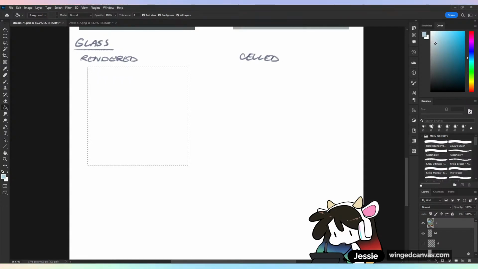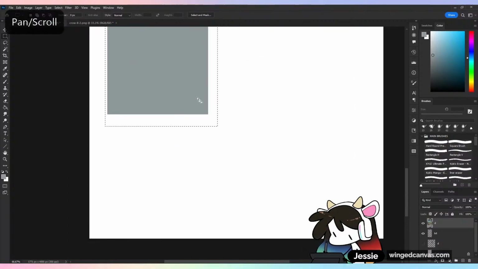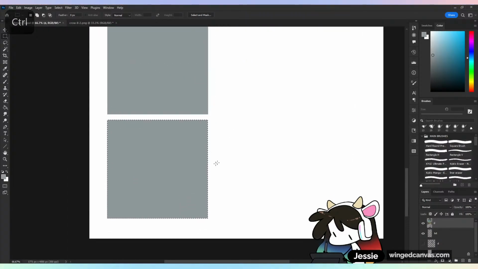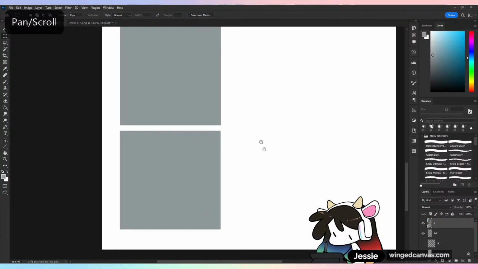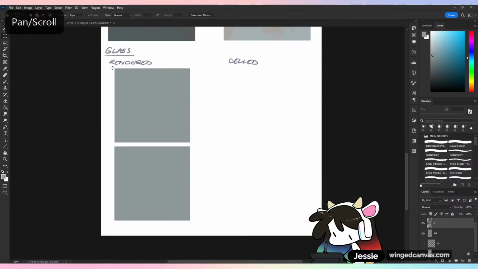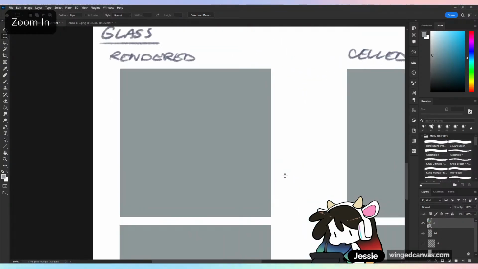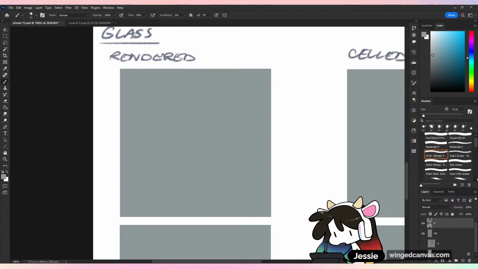I always start with a mid-tone. You should technically start with a mid-tone gray all the time. So let's say we took this. The thing with glass is that it'll look very, very similar rendered to celled, because it is a very hard-edged kind of thing.